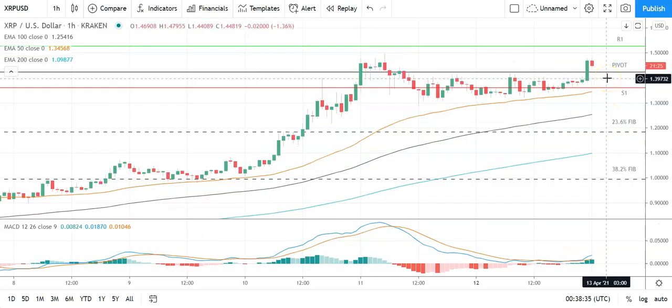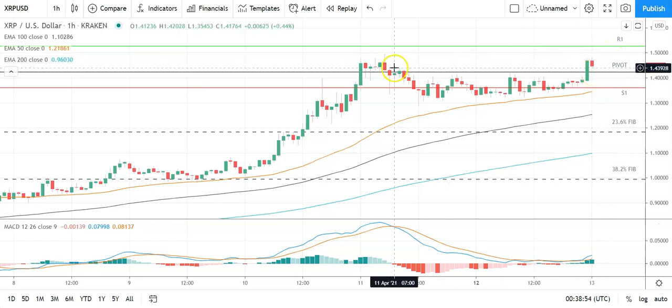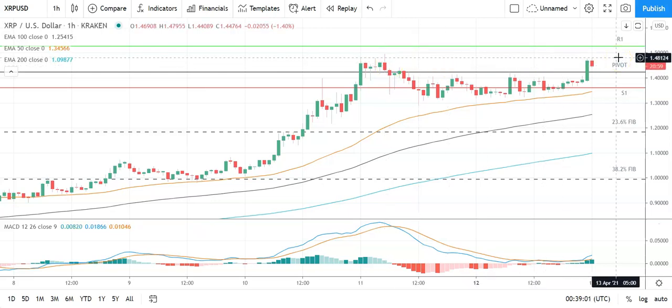Moving across to Ripple's XRP against US dollar, bearish start to the day, bucking the trend early on. Going to see Ripple's XRP avoid the pivot at 1.4208 to take a run at the first major resistance level, sitting at 1.5239. Going to need to see support from the broader market, however, for Ripple's XRP to break out from its recent swing high 1.49667. So barring an extended rally on the day, expect that first major resistance level to cap any upside.